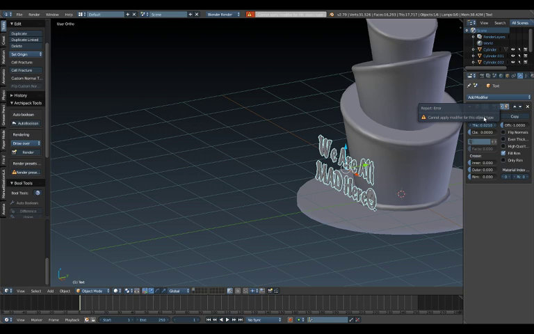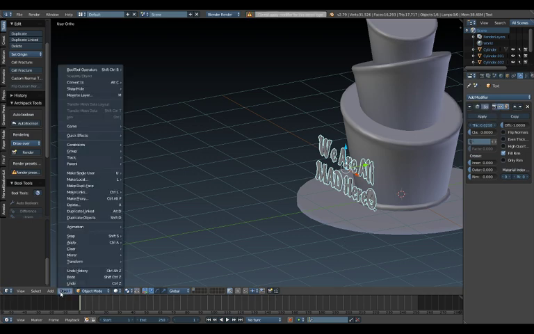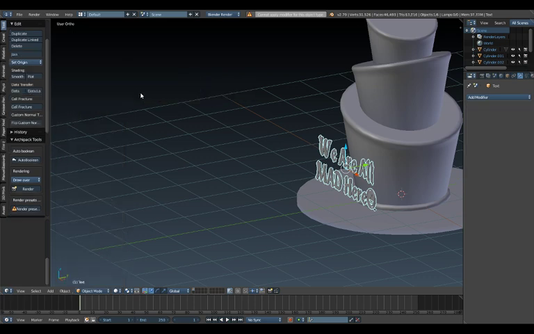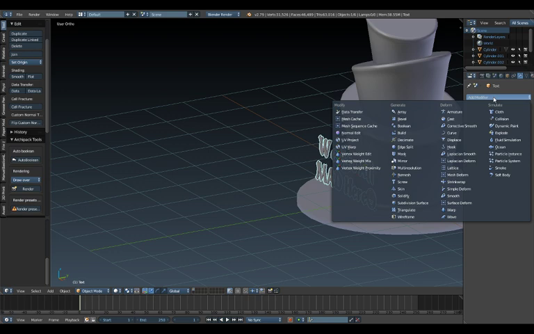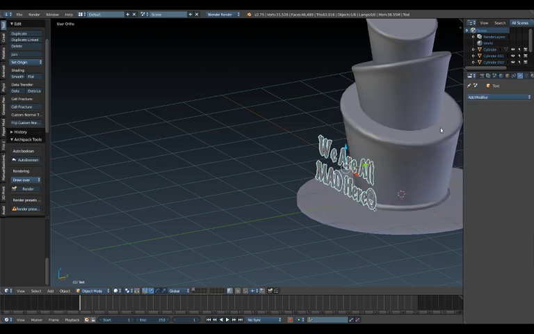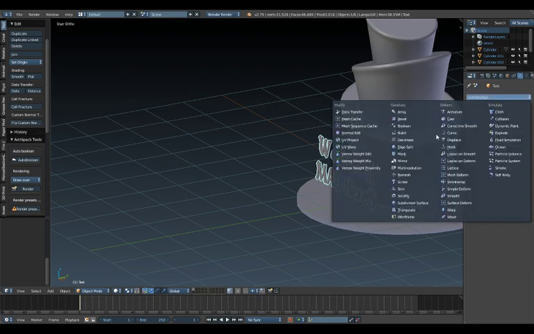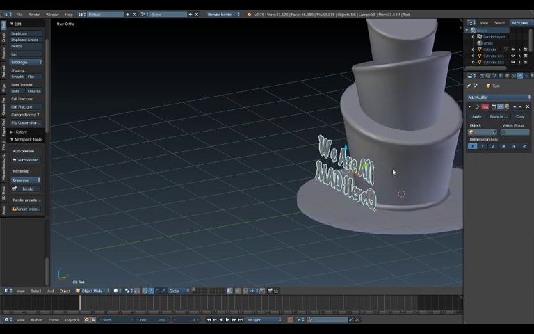What the? Oh, well, convert to mesh from curve. Alright, let's try this again. Alright, go to curve, go here, select this. Okay, maybe not. What the hell is going on?